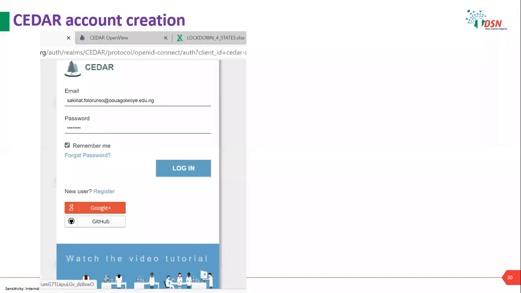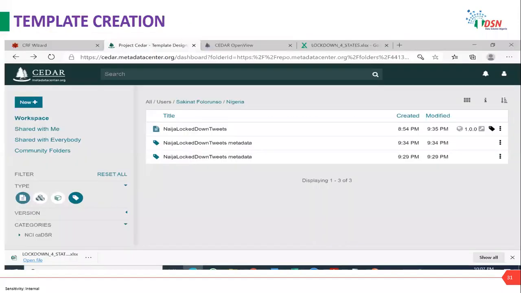So we created the CEDA form and created an account on the CEDA platform. Here on the CEDA platform, I created a folder for Nigeria and will try to create many folders for different data sets.